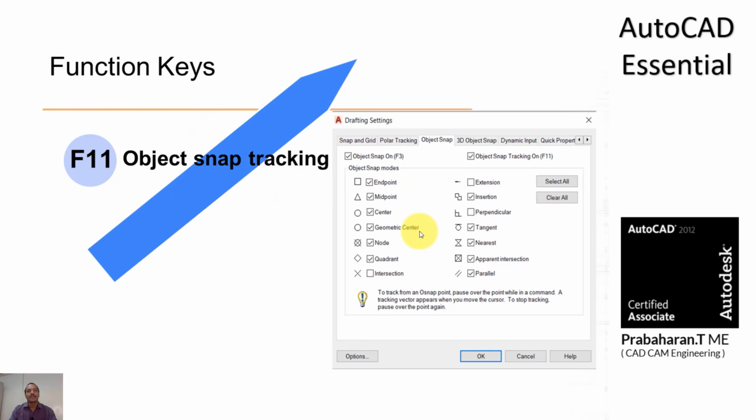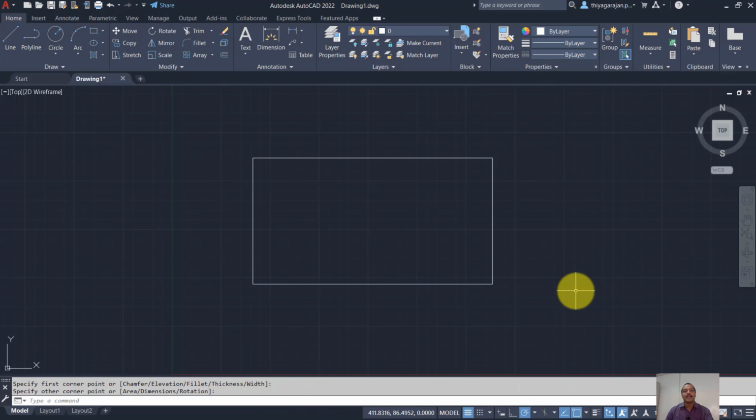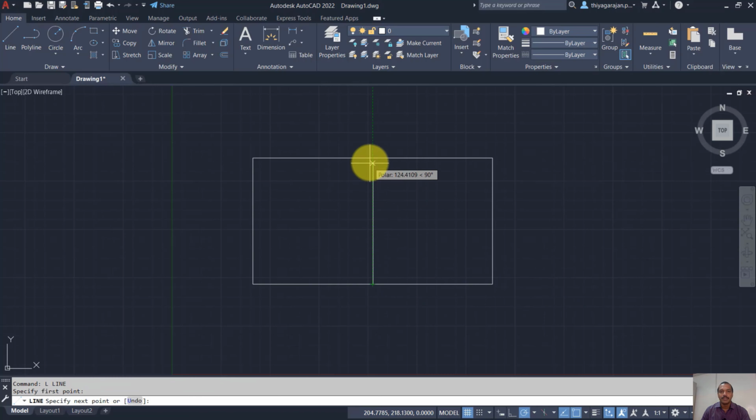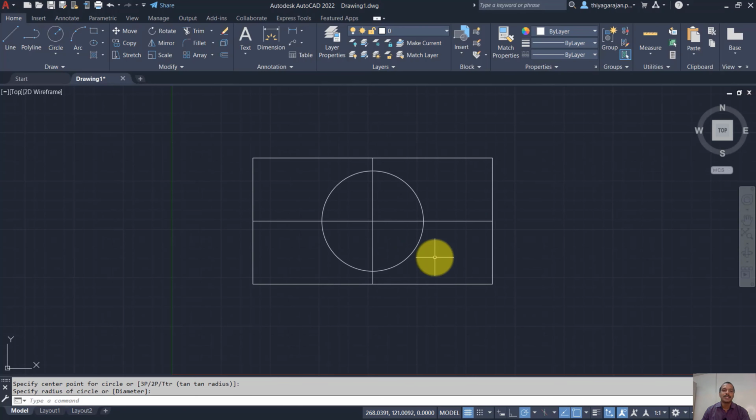What is the use of that? We are going to discuss in AutoCAD. Now I have a rectangle. I have to draw a circle exactly at the center of this rectangle. I don't know the measurement of this rectangle. Actually, what we will do, we will draw lines between the midpoints, and we will take the intersection point of these two lines as the center of the circle. Then we will draw the circle as per our size. After drawing the circle, we will remove these two lines. To draw one circle, we are drawing two lines, and after that we are deleting them. So the process is very lengthy, and it is not needed at all if we have object snap tracking.